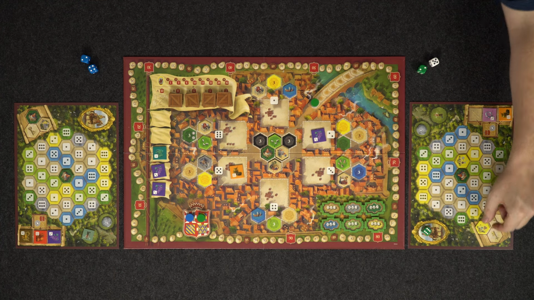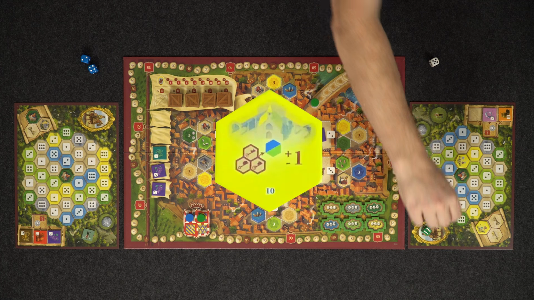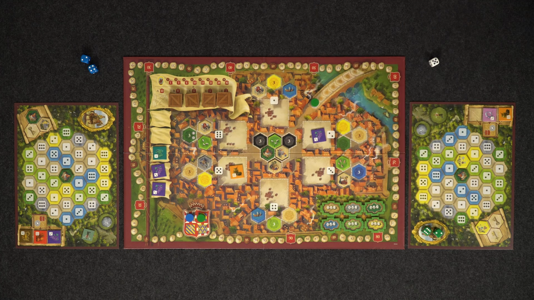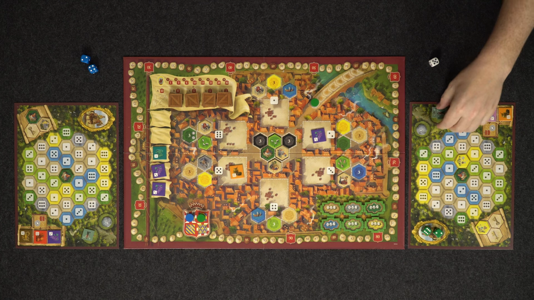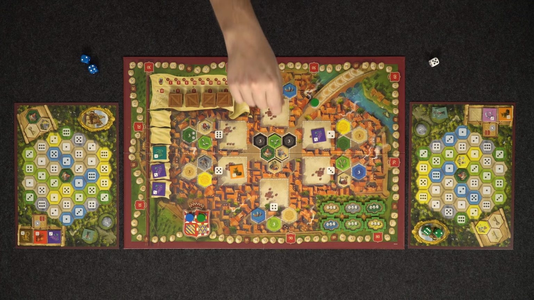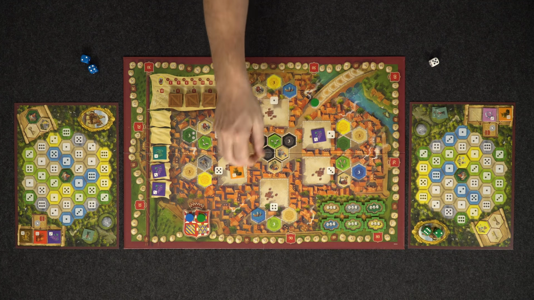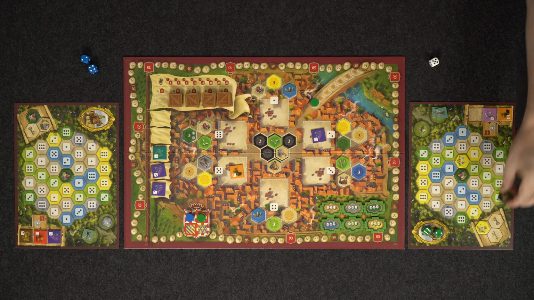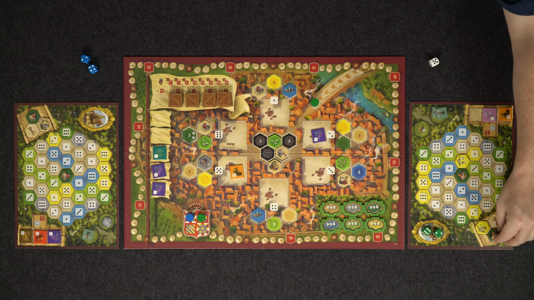And then I'm going to use my two to take two workers. Because of my bonus, I also get a silver. Now I can use these two silver to buy something in here. I think I might get my hands on this castle because castles can be fairly rare. That's going to cost me my two silver, and that comes into my key area here.